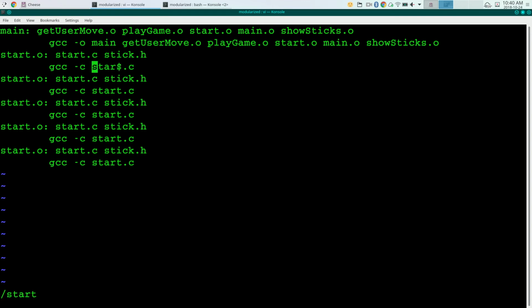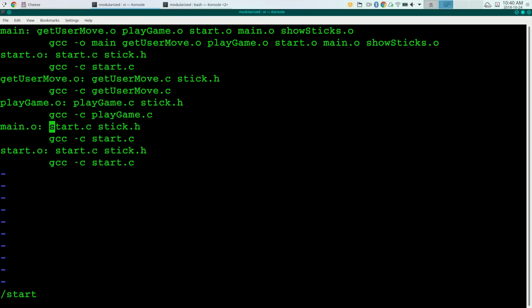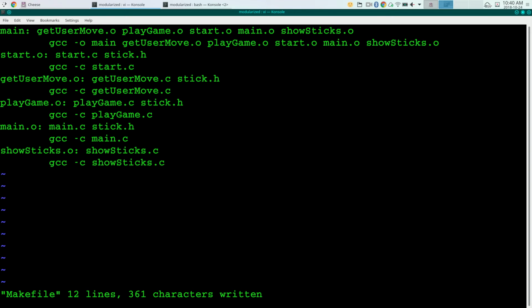All right, so let me show you a full makefile. So here are my 5 objects that I need in order to build my main program.